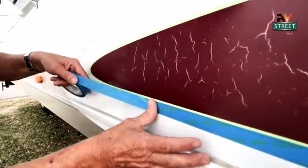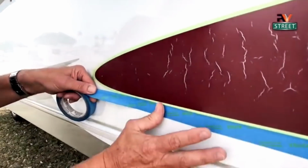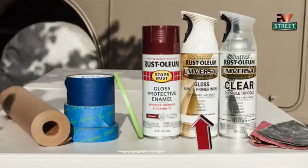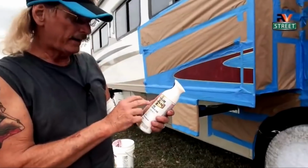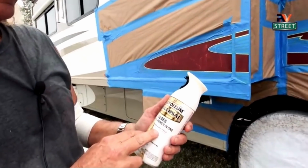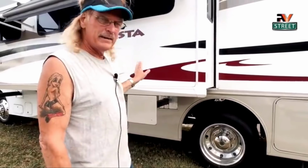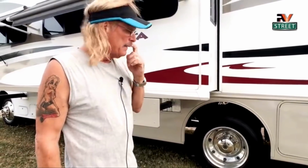So we took off some of the graphics, the koalas and the words koala, but most of them we wanted to just leave. I had seen this method where you could spray paint them. And there's a gentleman that did a very thorough tutorial, so I will link to that. So I got his products, I followed his steps because I wanted this to turn out well, and we are planning on selling it, right? So I never want it to be a liability for anybody else. So if we're gonna do something, it needs to be done well. And after watching his video, I felt very confident that we could mimic it and that it would last and it would look good.